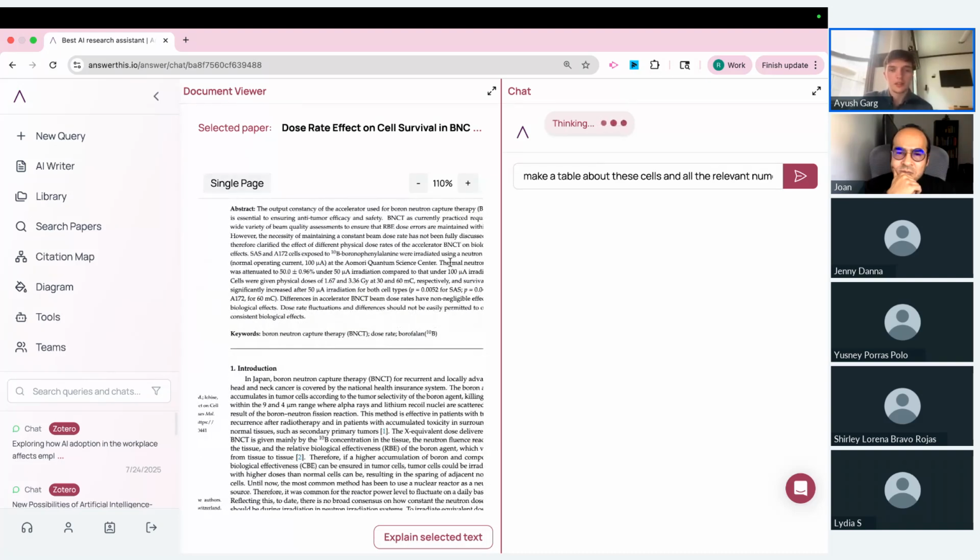Another thing that you can do is it's not limited to one paper. So if I wanted to select maybe 3, 4, or as many papers as I wanted from my library, I can actually go ahead, select each individual one, make sure that PDF is available on each one that I'm selecting, and then chat with all the PDFs at once. If you do this, you can make some powerful tables. You can also make a literature review by asking it to make a literature review with the papers that you have into this chat with PDF section.